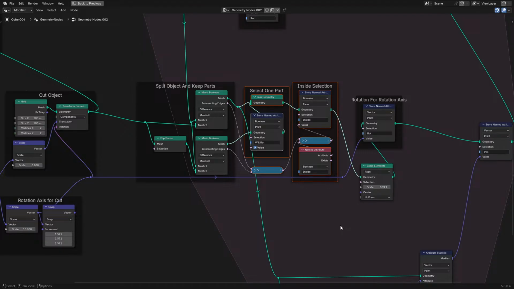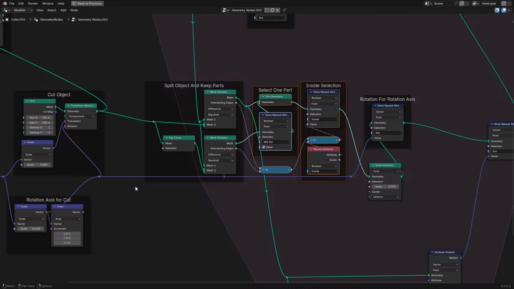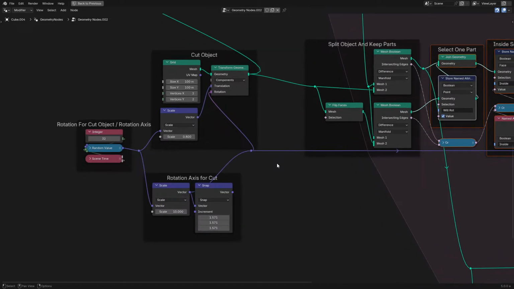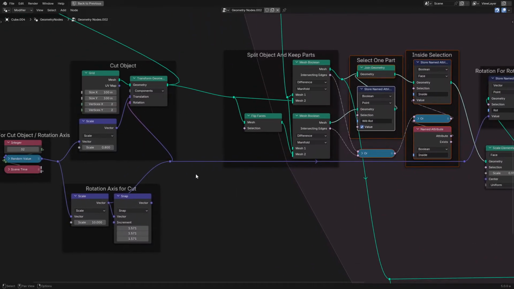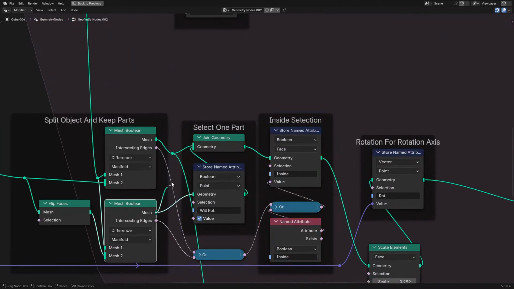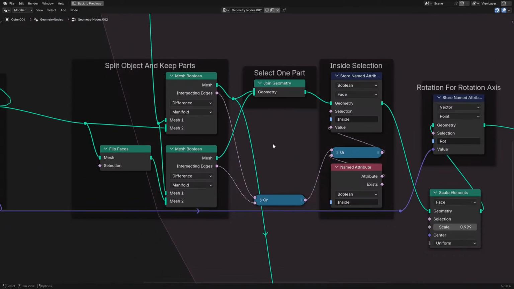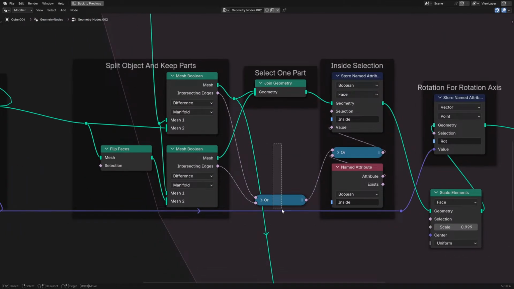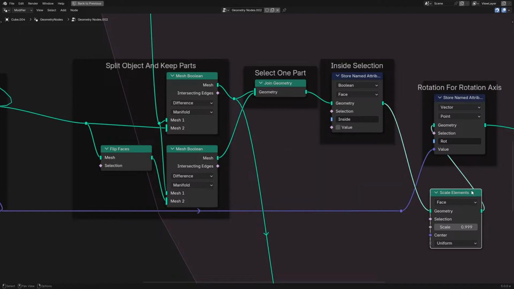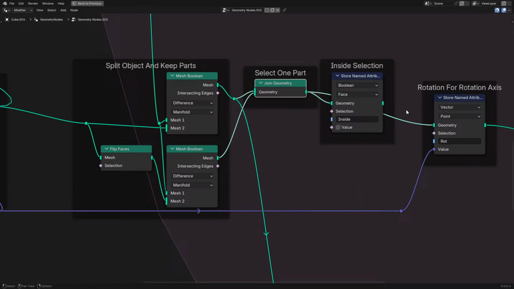Has to be. So it's the select one part. But shouldn't I just be able to... if your position is greater than the rotation axis? And the position, because I have that? Yeah, no, I should just be able to do that. Okay, intersecting edges. No, we don't need you. That's only for the shader. Take all of that out.